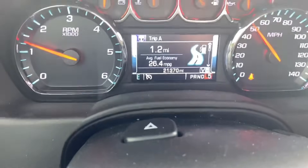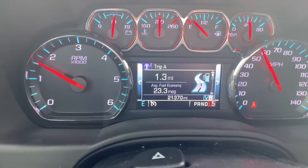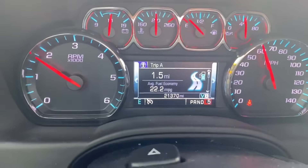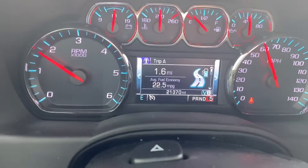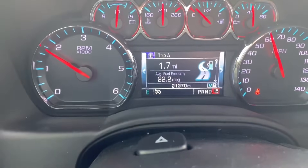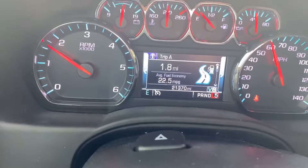I'll get down to an average of about 20 to 21 miles per gallon driving the truck in this mode. Going to six on the highway, with active fuel management I was averaging 20.5, and without active fuel management I was averaging 20.1 — about half a mile per gallon difference. Over a tank that's about a 12 to 15 mile difference. Is that worth active fuel management? Hell no.